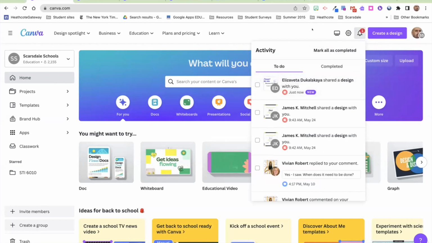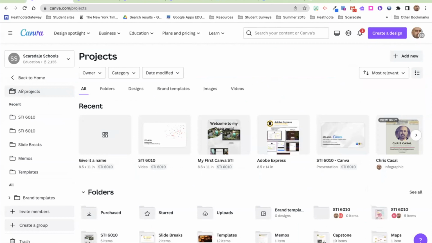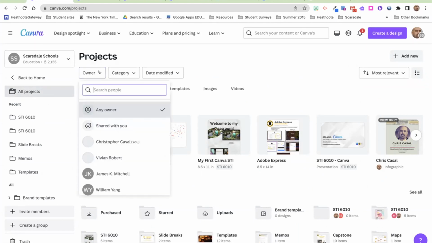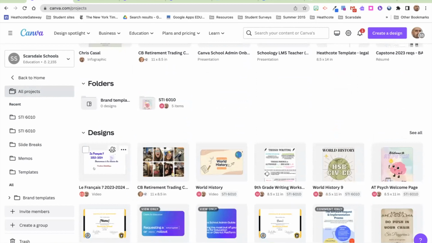So that's essentially if you were to create a group, let's say in Canva, and share it via Canva with your students, share it with the whole group, every student in the group would have that little bell right there, and then you would have access to this project. In terms of where this lives for real, if you go into projects, you have all projects. You have various drop downs like owner, right? You can select a very specific owner if, let's say, you share a lot of things with very specific people, or you can go to shared with you, and then you can take a look at the different things that have been shared with me, right?